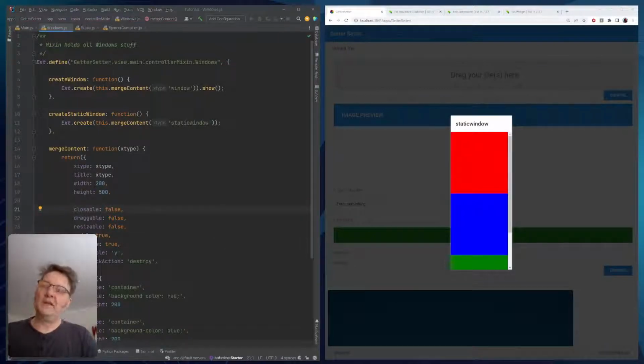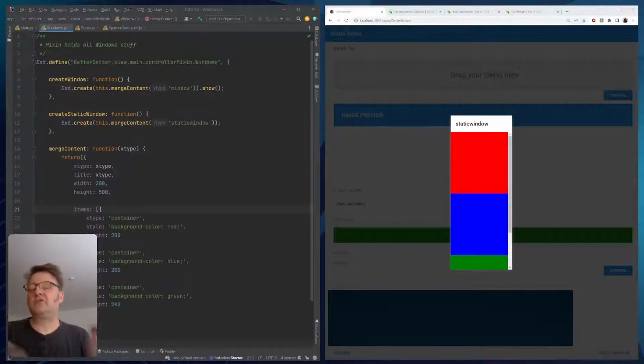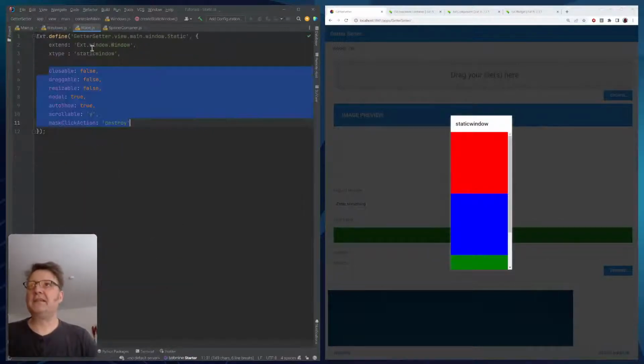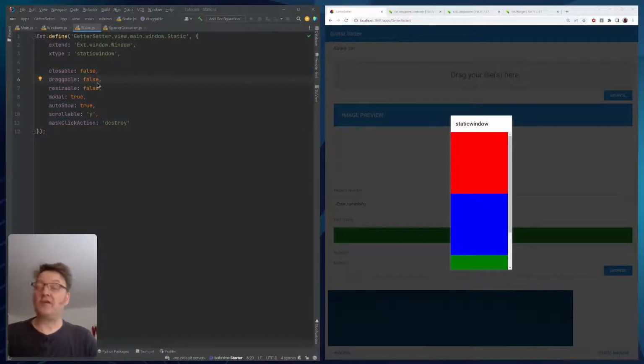So if in your application you're always using this type of window, then just create a custom component and you always will have it out of the box. If you're using something like static window or whatever, you could also name it my app window or whatever. So this definitely helps a lot, and this already is a custom component.